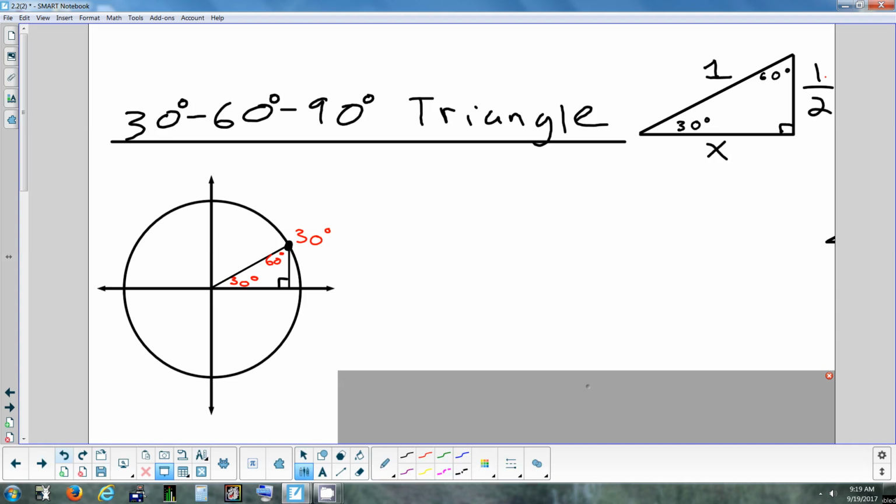All right, so Eric, if I fill into the Pythagorean theorem, what will I have this time? 1 squared. Yep. equals 1/2 squared plus x squared. So 1 squared equals 1/2 squared plus x squared. I'm going to do that out. 1 squared is 1. Paige, what's 1/2 squared? Careful, not double. The half times 1/2.